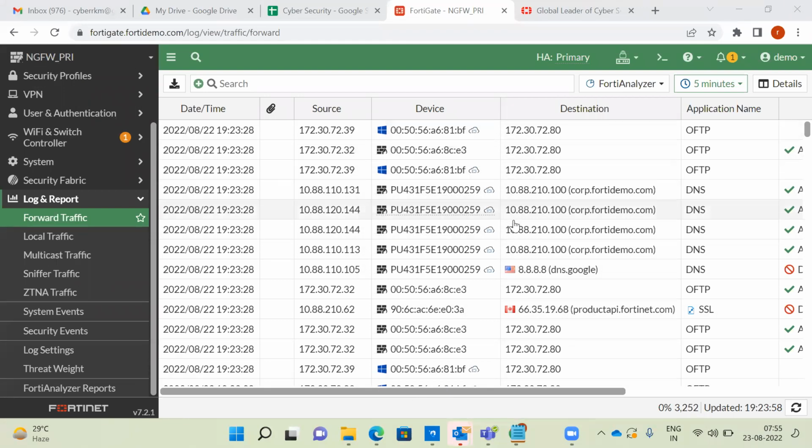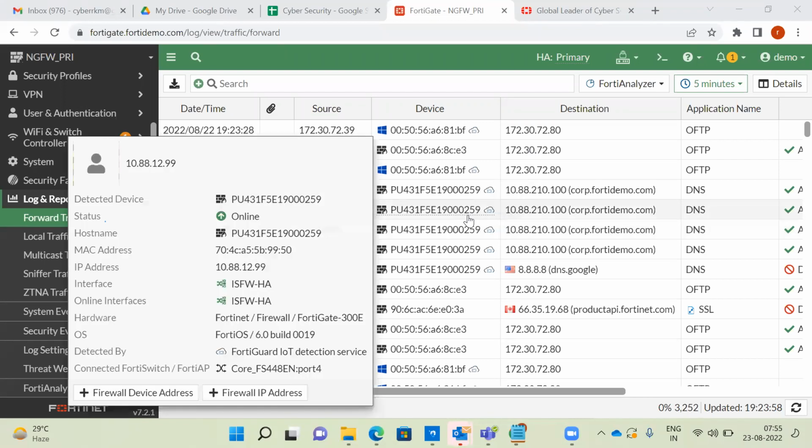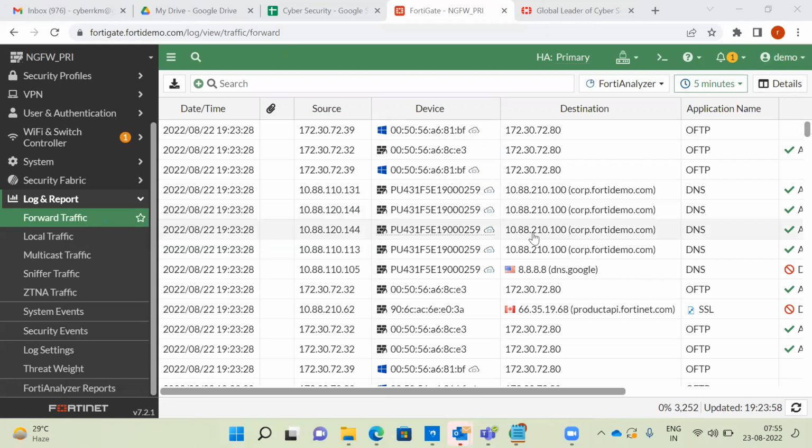This traffic, if you are using Cisco switches, what do we call it? NetFlow. What about HP? sFlow. Juniper? jFlow.